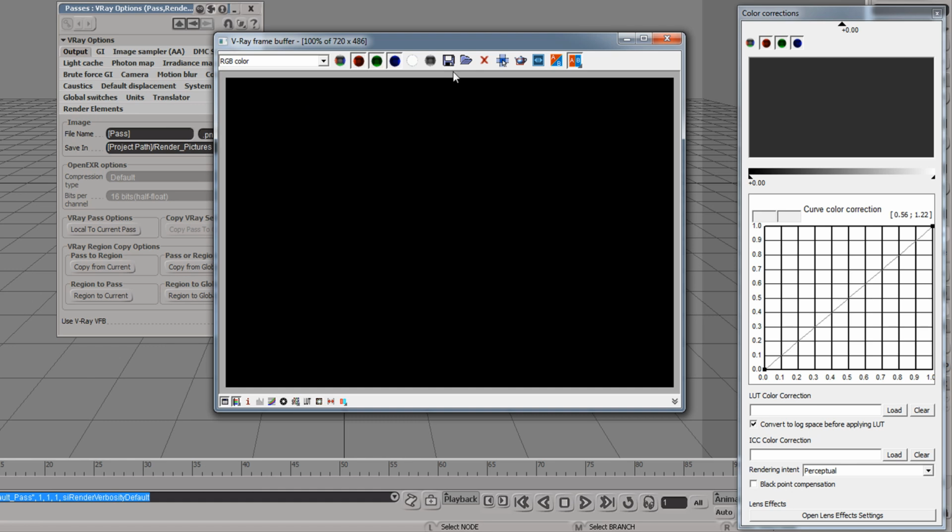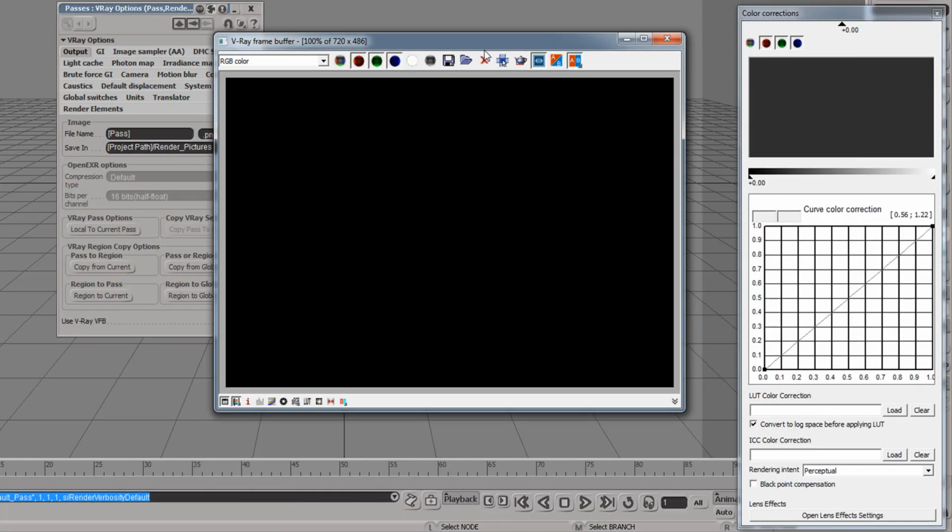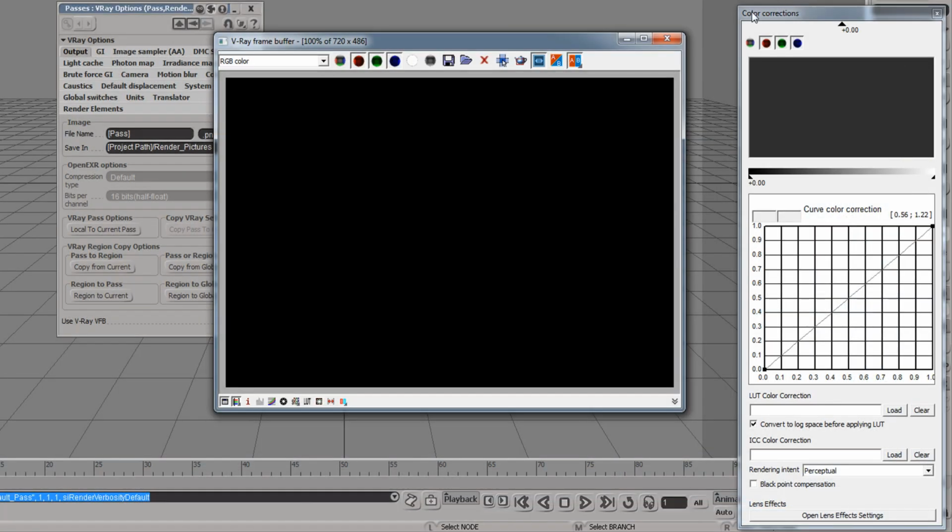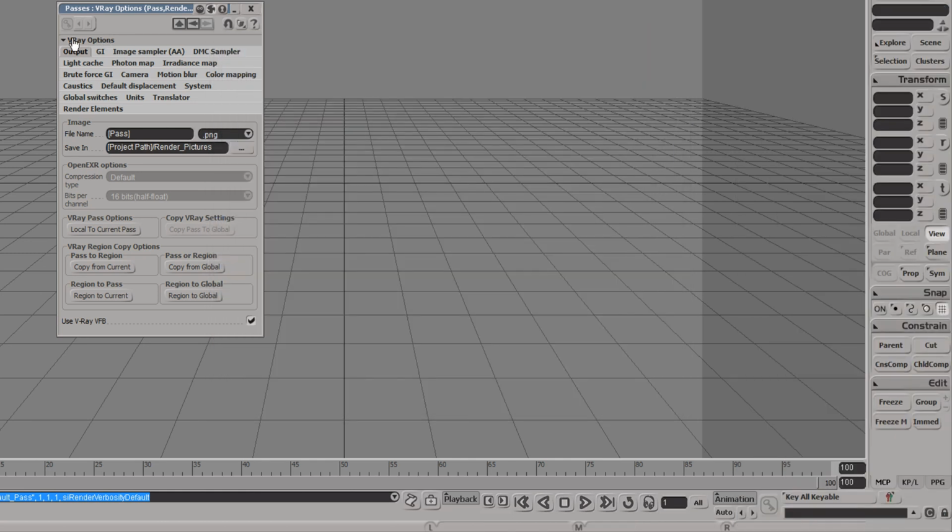We can also save our images from here, we can render small regions, and we can do A-B comparison. And another cool thing is that we can directly link our rendered image to PD Player, so whatever we rendered in our V-Ray frame buffer, we'll be able to see directly in PD Player and work with it. We can apply again color corrections, different lookup tables, and so on and so forth. So it's a basic thing, but it's really, really powerful.